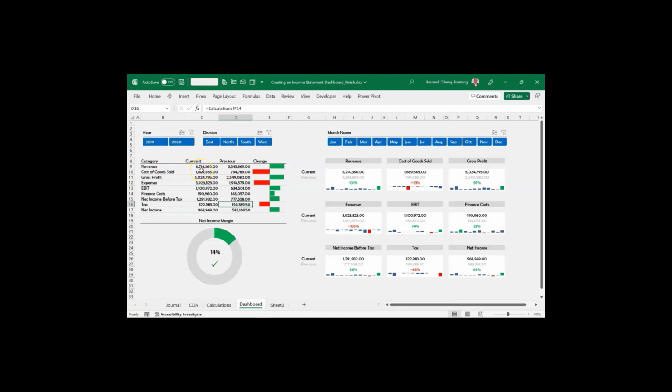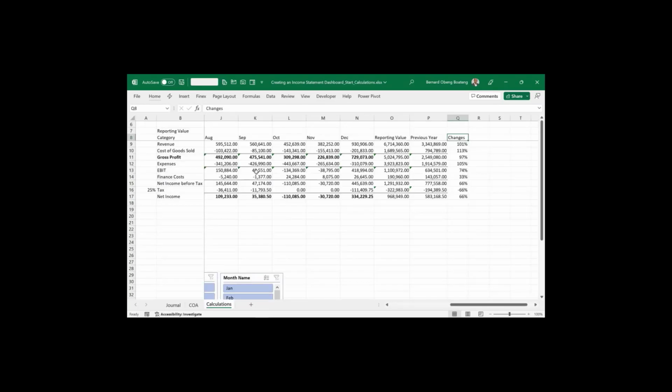So if revenue change was good, it should show us green. Okay, if an expense change increased, it should show us red, because here we don't want expenses increased. So we now need to create a version of the percentage changes that would be relative to whether the line is an expense line or an income line. So revenue positive change is green, but expense positive change should be red. So to do that, we are going to create a version of this percentage change, but we will use this type index, okay, to help us calculate the right percentage change, as I explained.